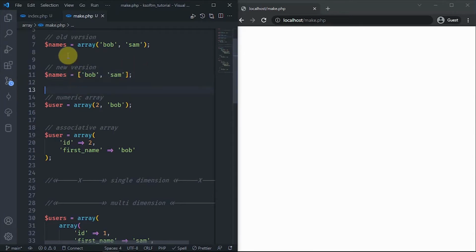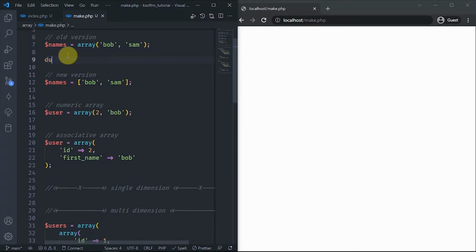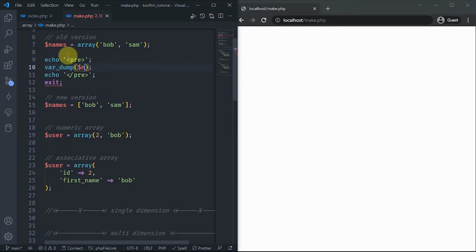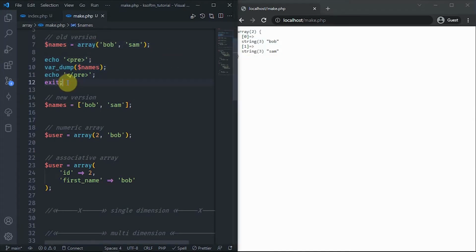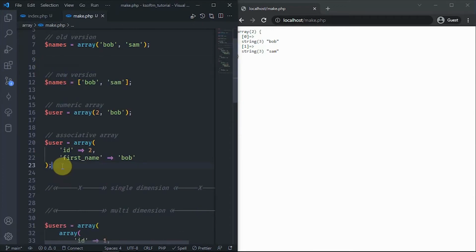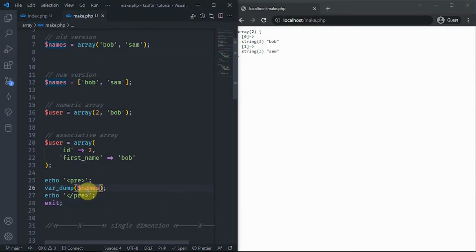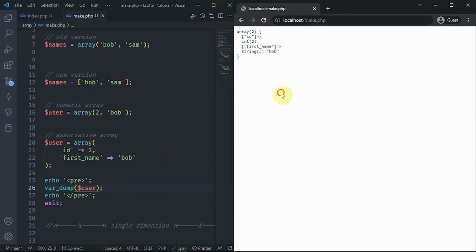If you see this in var_dump, as you see, it's 0 1. It's a general numeric array, a normal one, right? But if you see this user, the ID is changed to a string ID and a string first name, right?